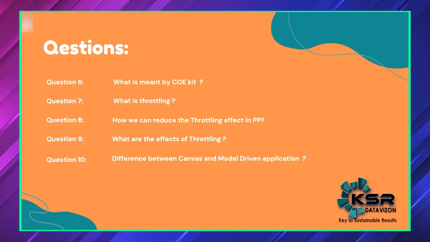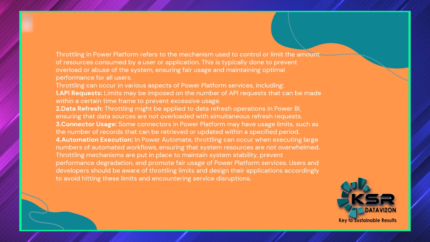Just to see what the effects of throttling are. Throttling is a very brand new topic, and even I am introducing it only to this batch. Previous batches also I haven't introduced it, because when I was working with good capacity tenants, I never faced this effect. But recently, I'm working with a restricted capacity tenant, so I faced this problem in real time. That is the reason I am trying to give you this concept.